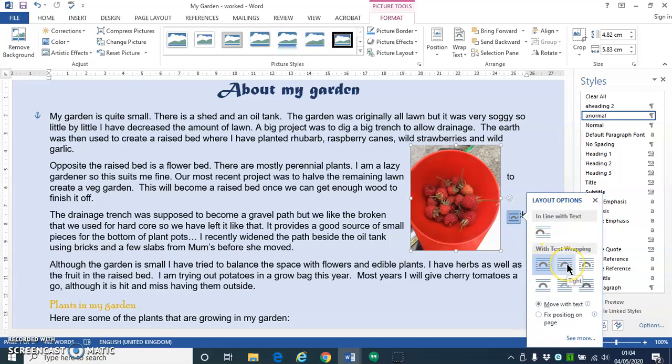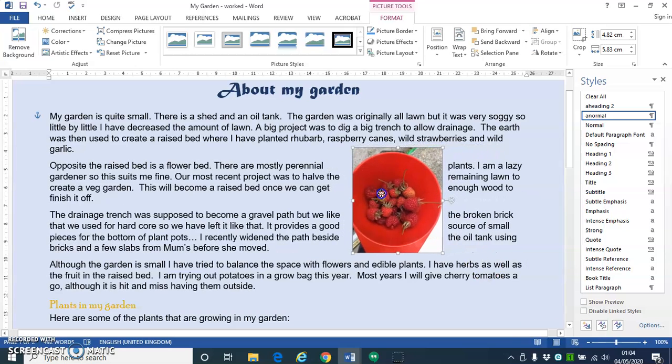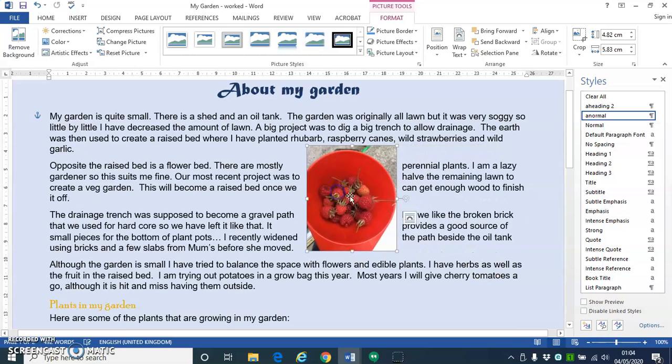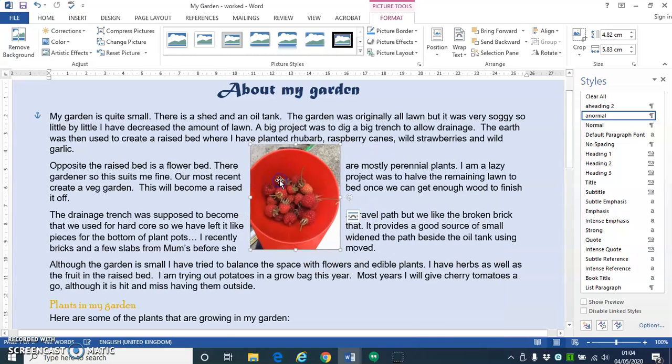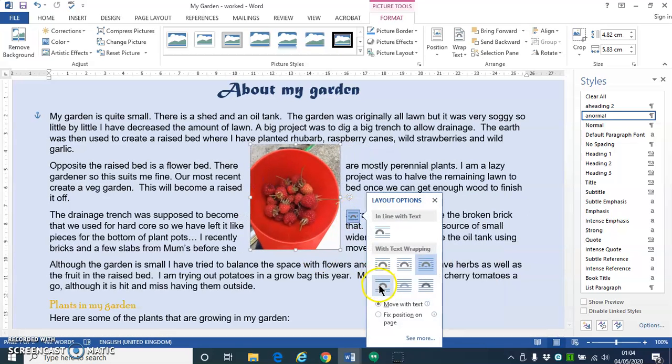If I choose Tight, the text goes a little more near, but it's not really very much different. Through, interestingly, doesn't do anything different.